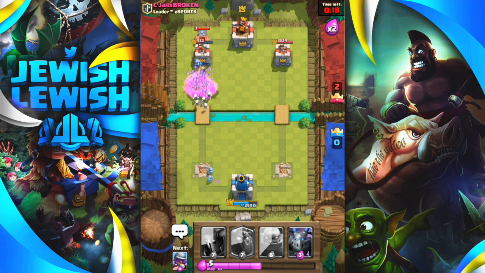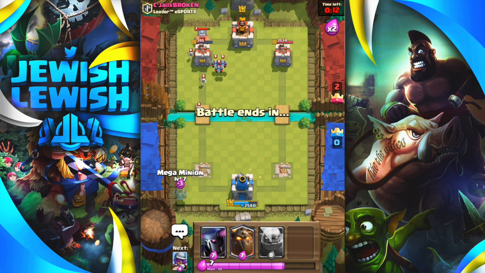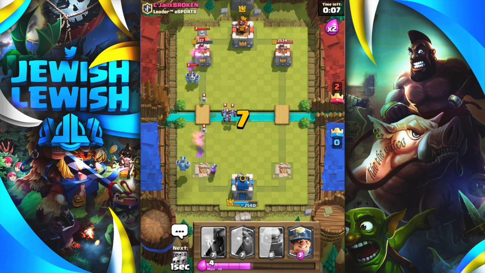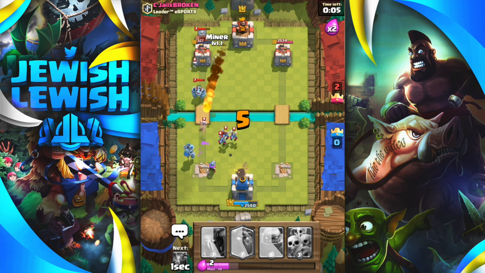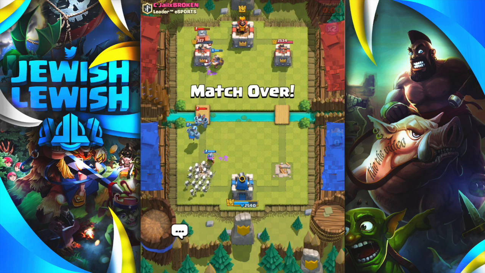If we can get at least one tower, I will be happy, but he is trying so hard to defend. Even though he knows he's going to win, he doesn't want us to get that tower. So about 327 hit points is as low as we're going to get that tower. Let's see if our Miner can do any extra damage over there. I really just want one crown off this guy. Just one crown with this deck and I'd be happy.